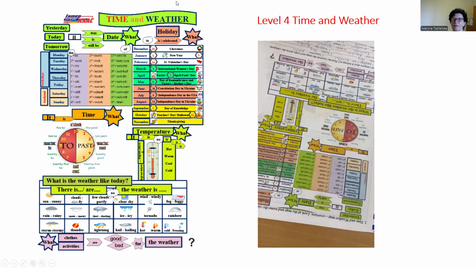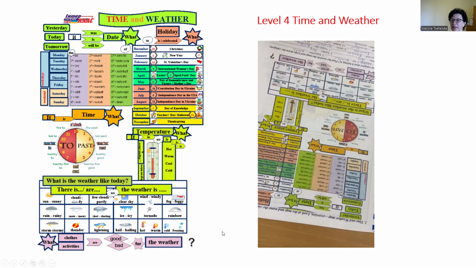You can see here that this map is much more advanced. Kids talk already about today, yesterday, and tomorrow, but the principle is the same. Like, what date is it today? What date was it yesterday? What date will it be tomorrow? For Ukrainian kids, it is rather difficult to learn how to build English sentences, because Ukrainian is not an analytical language, it's a synthetic language. So this helps them understand the analytical structure of the English language.